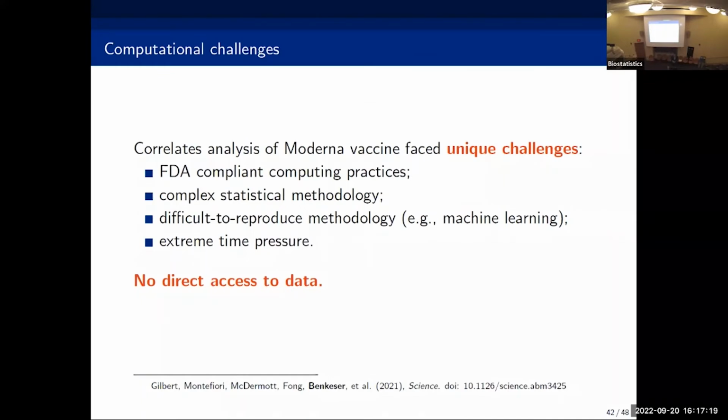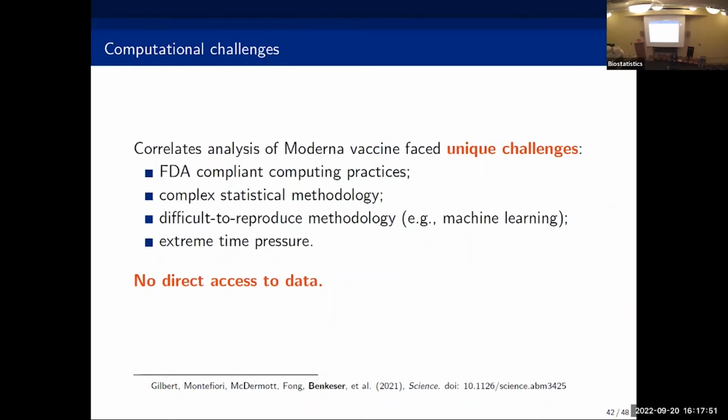So when we did this analysis with Moderna, it was quite challenging because basically all of these companies had specific agreements with the US government about what they had to share with the government versus what they could keep to themselves. And Moderna, being the new company that they are with basically only 1 vaccine product, was very cagey about sharing their data. They didn't want to share any of their data with us until they had a full BLA for their vaccines, basically until their vaccine was fully approved. And yet we had to figure out a way to run all of our correlates code on their data without ever touching that data ourselves.